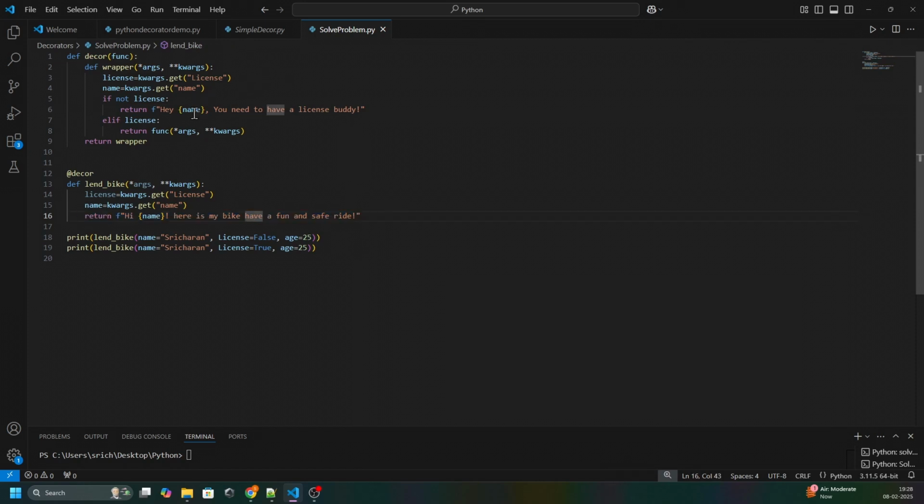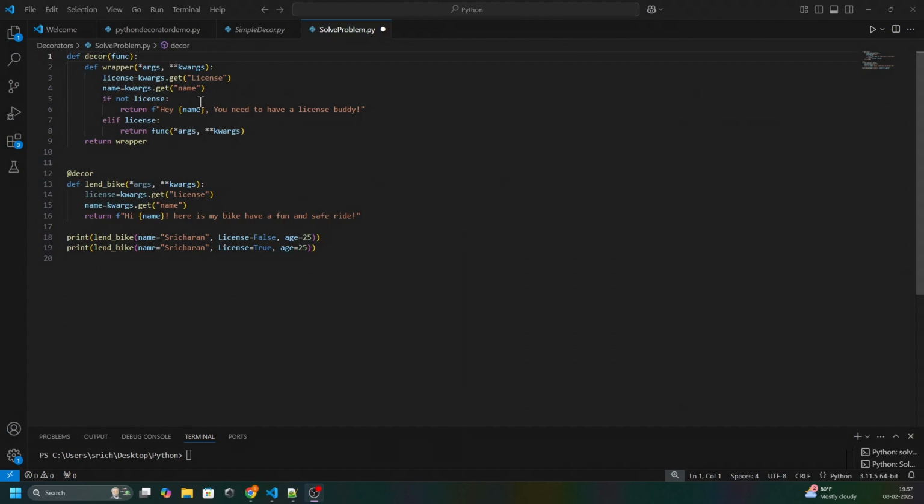Checking for a license is also a good practice because it's a secure way of making sure that your bike has good security, right? Again, you know the concept of defense in depth, right? So we can add as many layers as possible if that particular function requires it. We can add multiple layers of security if it is very critical. So I consider giving my bike to my friend something critical, and I want to make sure that I have a good record of everything.